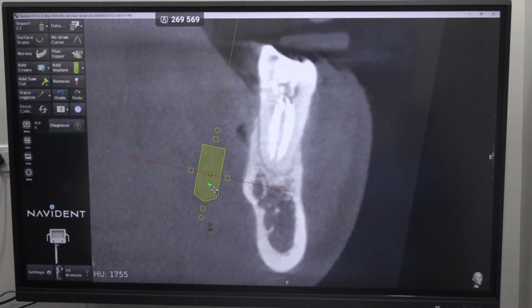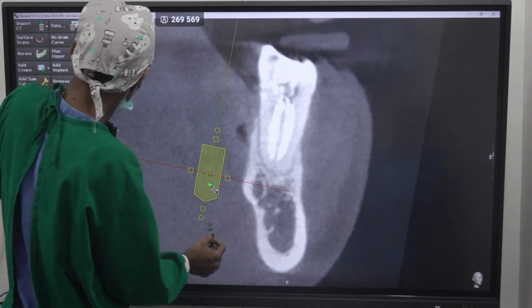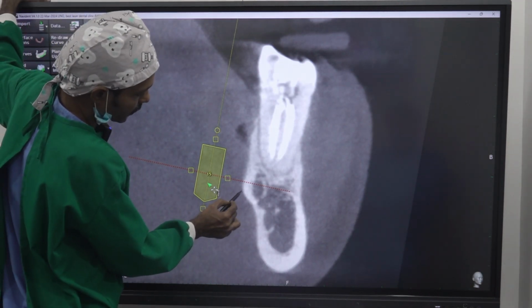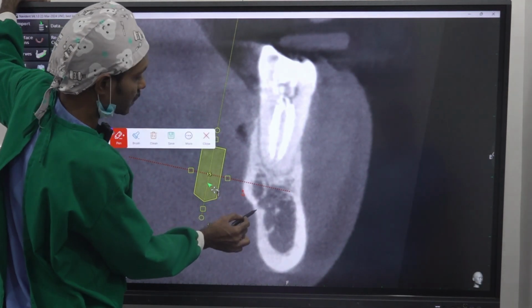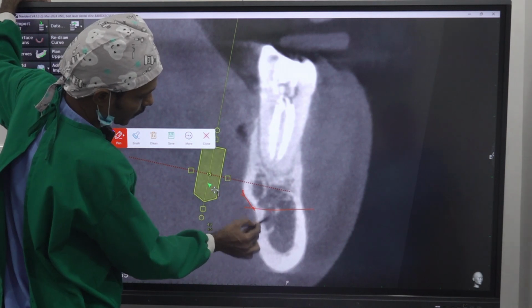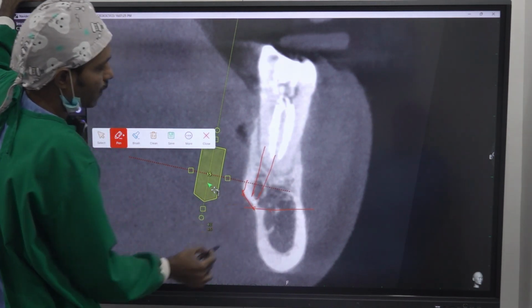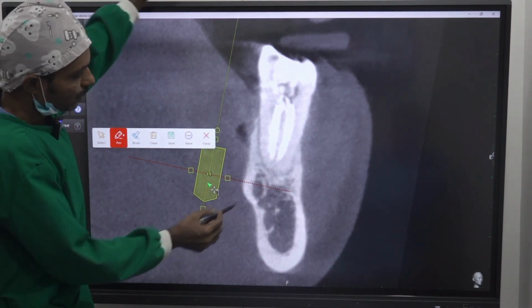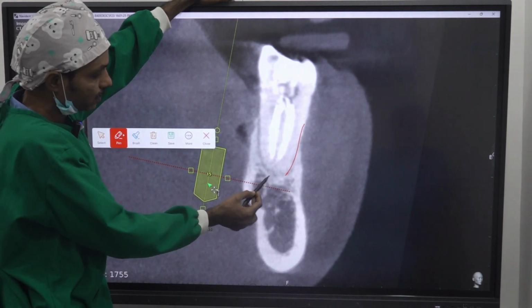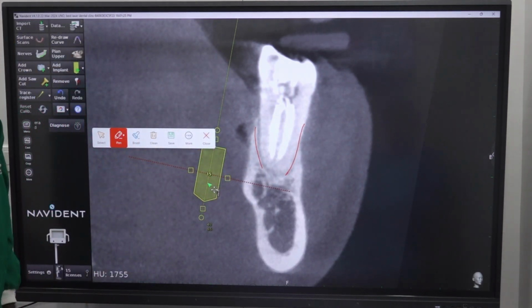So this is the mesial root. Okay. Mostly this may be the foramen. So here we will see the mylohyoid ridge. This is the mylohyoid ridge. Okay, this is the deepest point. So the canal will be away from here, mostly here. So we can place the implant along it. If you see here, the root, lingual, there is no bone. Sorry, buccally. There is very little bone lingually. Buccolingually, it is a very tight space.